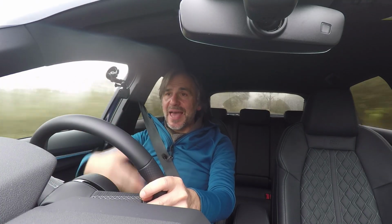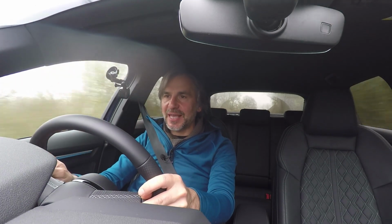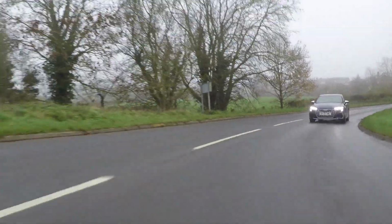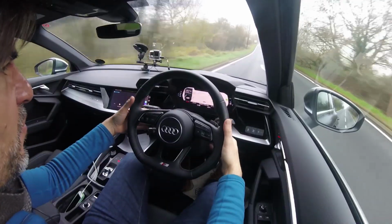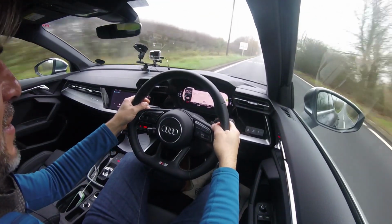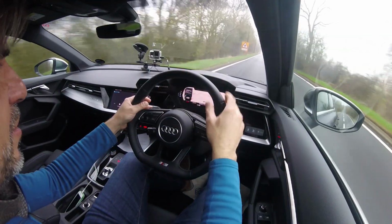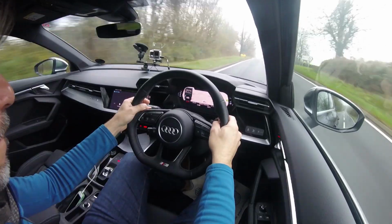Just like the BMW, we have got an automatic gearbox, but it's quite a different type of automatic gearbox because we've got a twin clutch. The BMW has got a torque converter, so really a traditional automatic gearbox. They're both paddle shift. We've got these sort of plasticky paddles. The Audi never really seem to do that well, even on R8s, while on the BMW they look a lot nicer, even though they are just plastic as well.